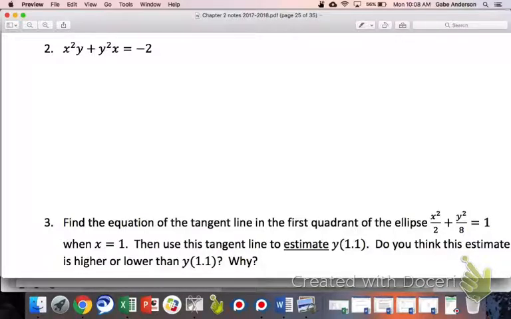Before you just like run off and do this, I want to point a couple things out, and then I'll let you run off and try this. This will be a challenging question to get all the details in the right spots and all those things. So I want you to do your best, but let's point this out first. What do you see there? A product rule, right? It's x squared times y, so you got to use a product rule.